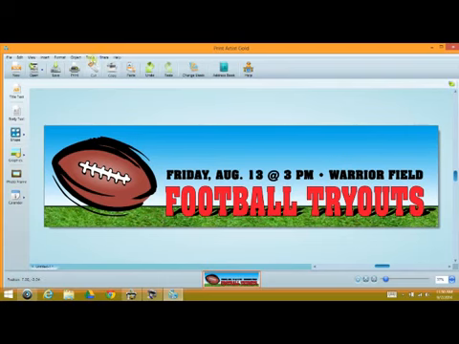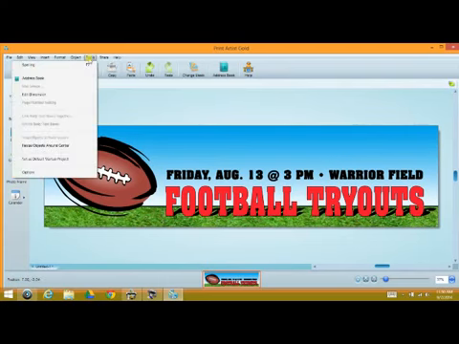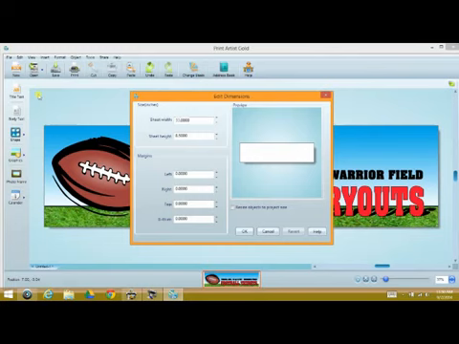So what we're going to do now is go into Tools, and in Tools there's Edit Dimensions. And what we want to do with this is create a 24-inch by 72 or 6-foot banner. And it's pretty easy. In the width we'll select 72, and in the height we're going to select 24. Now, we can also do 18 inches high, we can do 12 inches high, we can do 5 feet as opposed to 6 feet. The important thing here is that your printer will print exactly what you tell it that you want it to print.